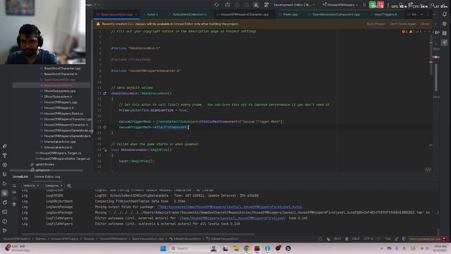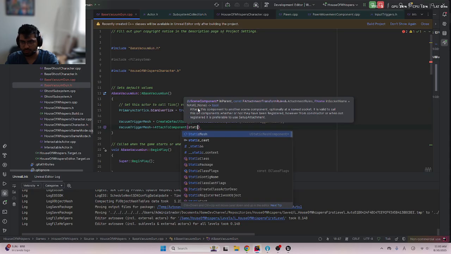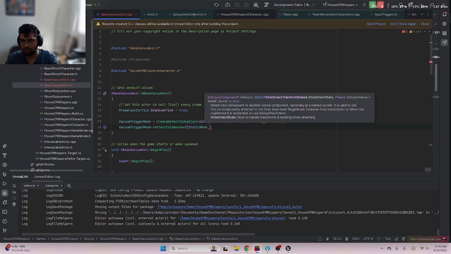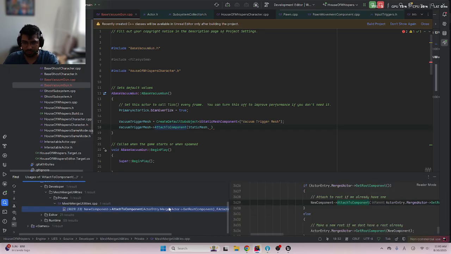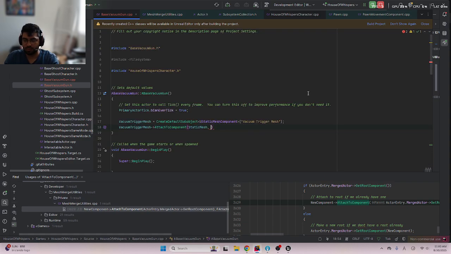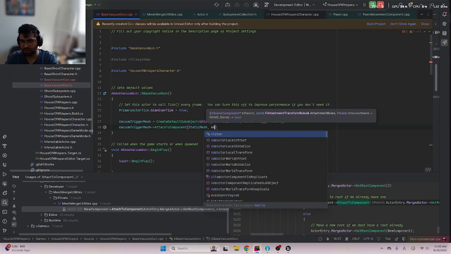Attach to component. Yeah, that should work. Why is it not working? Let's see the usage of this. Attachment transform rules, F attachment.